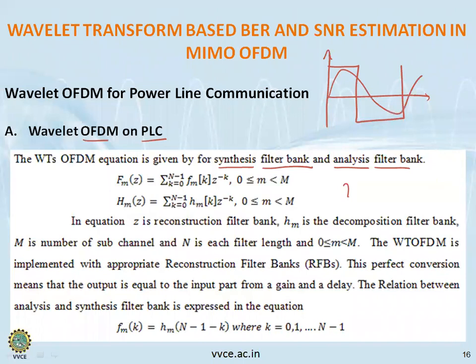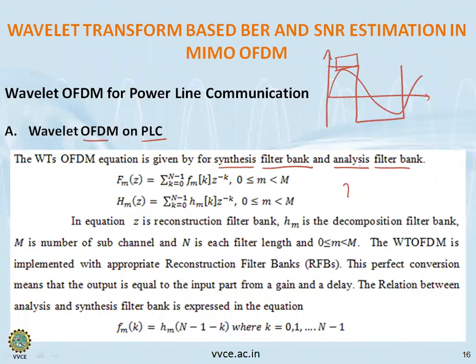So first, what exactly we want to do here is we need to identify all the symbols which are crossing the threshold value. Depending upon that, we need to transmit the information either through the high pass filter or the low pass filter. Then we need to have the comparison. That is why we need to design two filters.